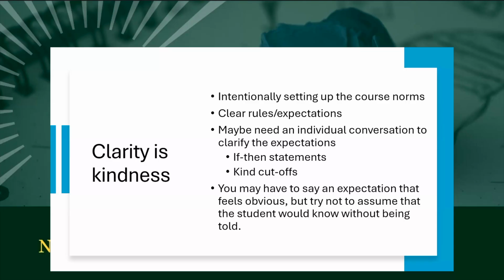You may have to say an expectation that feels obvious. Thinking of those one-on-one meetings too, don't assume that the student would know that without being told. An example of that is I worked with a student that had a professor, and the professor said, if you have any questions, email me anytime, which was a really kind thing to say. Well, the student emailed the professor 60 times in one weekend. The professor called me on Monday morning. It was like, oh my gosh, make it stop.